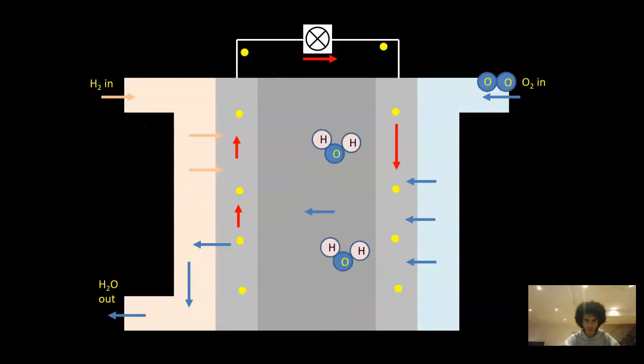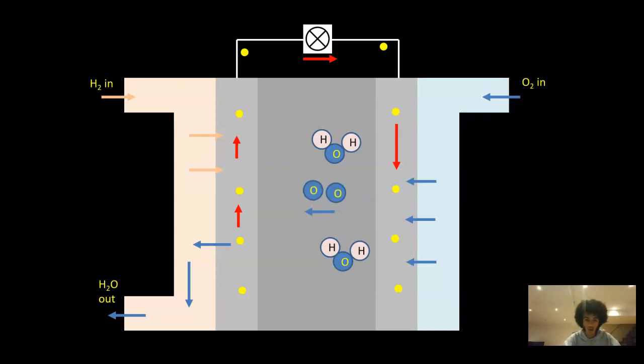Okay, so when oxygen first comes in, it's over here. Now I've got water here in the middle in the electrolyte, and I'll explain why in a minute, because the electrolyte basically is a dilute solution where there is water inside it. Now your oxygen is pumped into the fuel cell, and it will go across the electrode, and it will go straight to the electrolyte like so. Now, once it's in the electrolyte, it will dissolve in. And when it dissolves in, it will react with the water there in order to produce hydroxide ions.